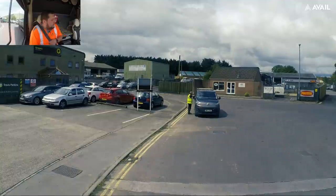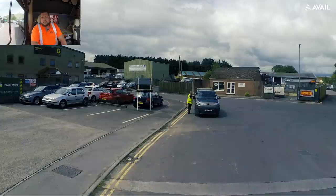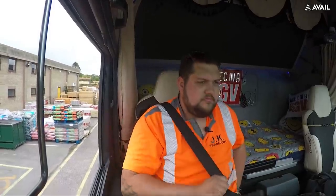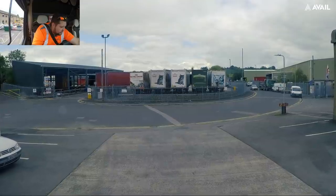But we never just drive in. We always have to wait and go and see him first. So let's go see him. And hopefully we get let straight in. Right, we are just leaving now.